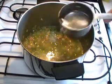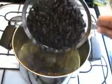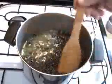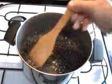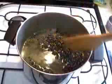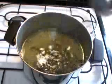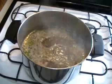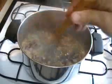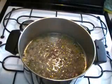Okay, now we're going to go ahead and put 2 cups of water in. Here's the first cup, and then we're going to go ahead and put the beans in, the ones that soaked overnight, and just kind of spread them around a little bit, and we're going to add another cup of water. Then this is going to simmer for about 2 hours, covered, by the way. There's our second cup of water. We're going to cover it, but we're going to set our timer for 2 hours, and during that time, well, we want to turn the heat down, by the way. Here we go, like that.